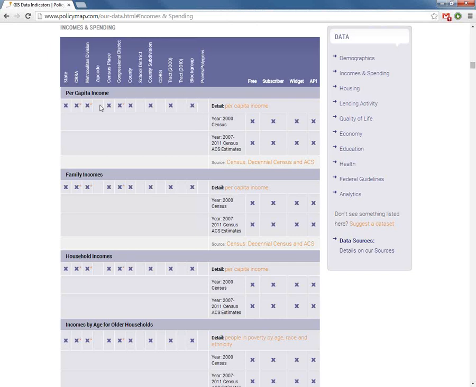And then the other helpful table is the geography that data is available at, and it goes from left to right, largest to smallest, allowing our users to look at a data set and figure out how they want to use it. So if they're working at a very, very small neighborhood level, then they want to find data sets that are available at these block groups or census tracts or these aggregated census geographies. But if you're working in a much larger area, then you can look at these data sets that are available at metropolitans and counties and so forth.